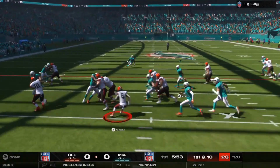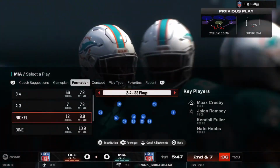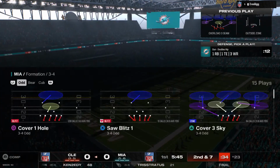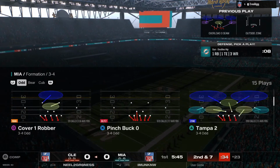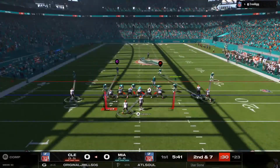The first carry now. This is Alvin Kamara, and he maneuvers up the middle for 3. And it's second down. You talk about this Miami defense, they really played well a week ago in that win over the Jets. If I'm playing quarterback against this team, after what I saw on film where they had 5 picks last week, all I'm thinking about is taking care of the football, being very careful with it, and making sure I see my guys open before I throw it.